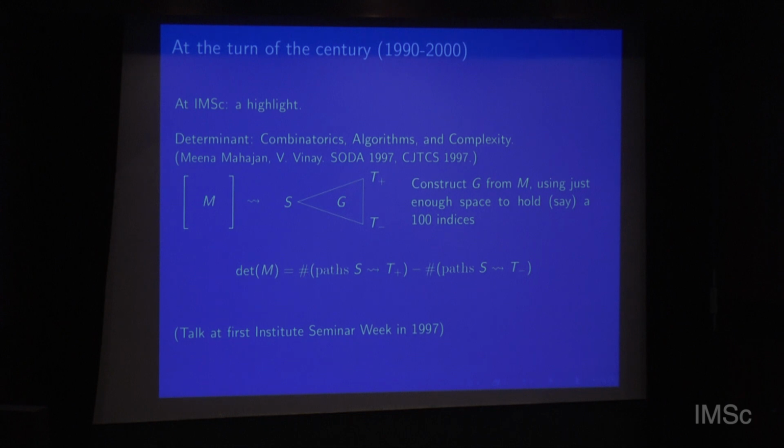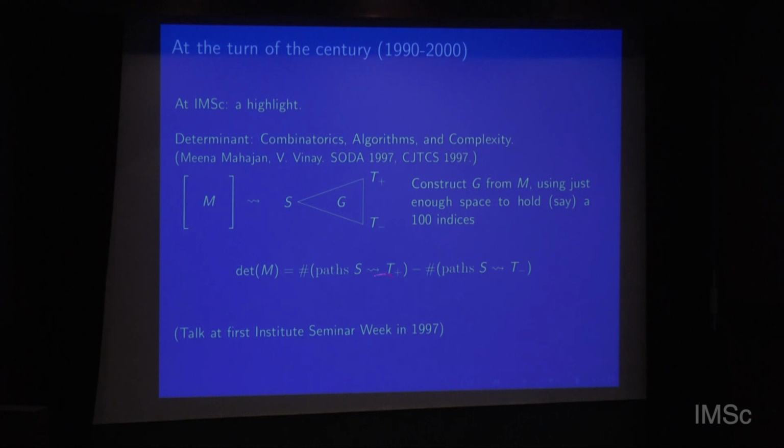Well, that's not a big deal. You can just compute the determinant explicitly and then construct a graph which has this property. But what we did was show how to construct this graph from this matrix without actually computing the determinant of that matrix. So the construction of the graph from the matrix was done by an algorithm which used just enough space to hold a constant number of indices, 10, 100, some constant. It doesn't matter how large the matrix is. The matrix may be 10,000 by 10,000, 2 million by 2 million. I still need to store only 100 indices and have 2 for loops nested one inside the other, and they will end up producing this graph. And this graph has this property.